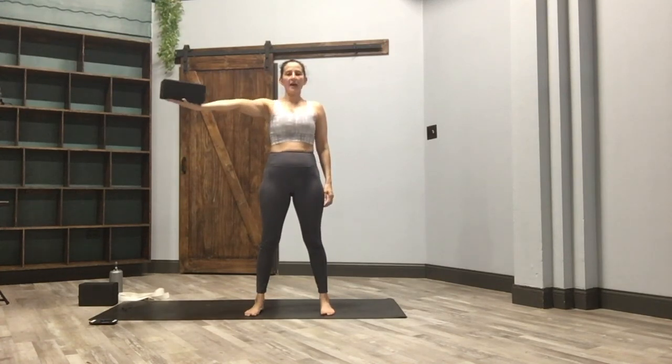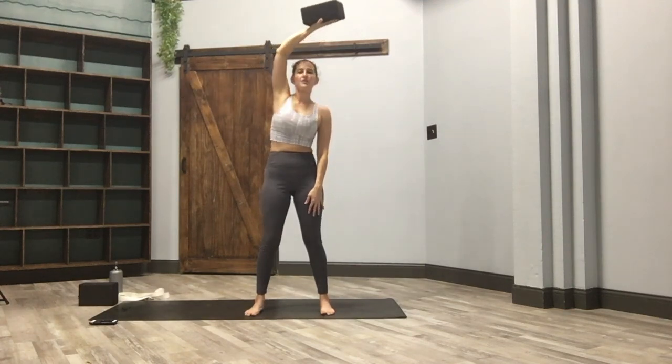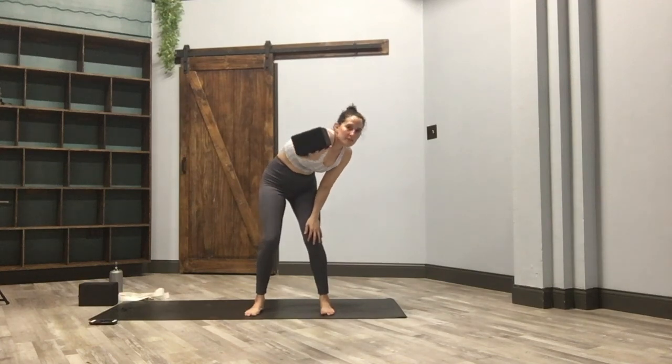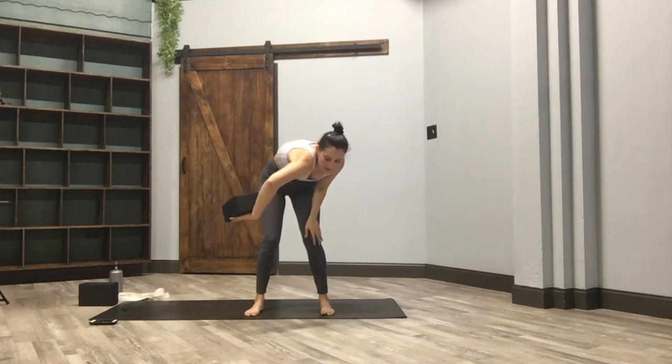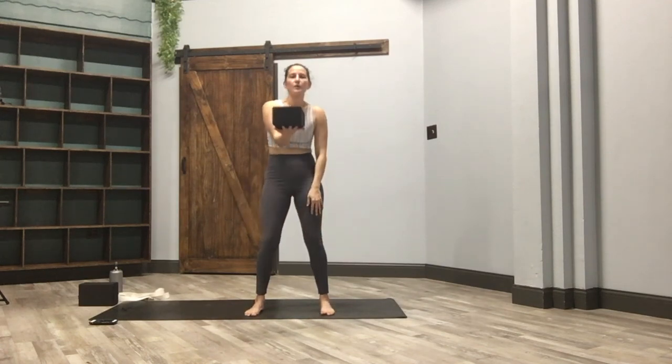Arm out to the side. Palm up. Bring the arm overhead, bend the elbow. Now start to bend your knees, bring the arm forward. Round the spine, palm facing up. Bring the block towards the body, and then extend out where you started.